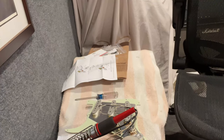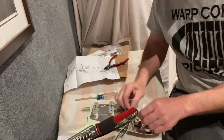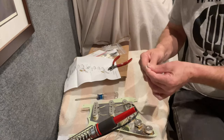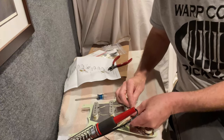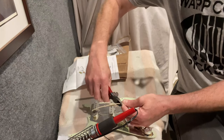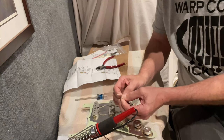Once we're certain of the length we want, we'll cut and clip these. You don't want to go mega short but don't want too much length either, so it's good to line everything up. The black wires will all be soldered to the volume pot, so I'll leave just a little extra length. I like to cut them so they'll be about the same length because I'll twist them together, then use the extra length for wiring up the switch. The wires are already tinned so when we go to solder them in it'll be a good easy clean job.